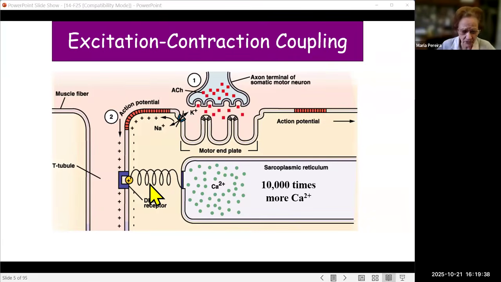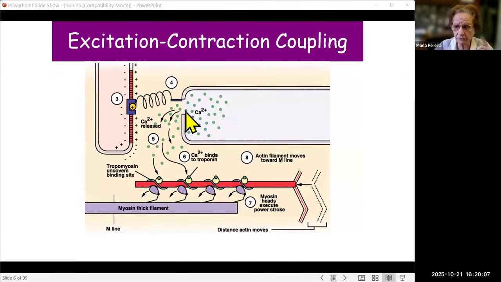Here you have an alpha helix. The shape of these proteins changes in response to different stimuli. In this case, it's a voltage that's coming down the T-tubule. Now the signal is transmitted from the dihydropyridine receptor to the calcium channel. And you see here the sarcoplasmic reticulum filled with calcium. Now the calcium channel, the voltage-gated calcium channel, opens, and calcium, represented by these green little circles, comes out.